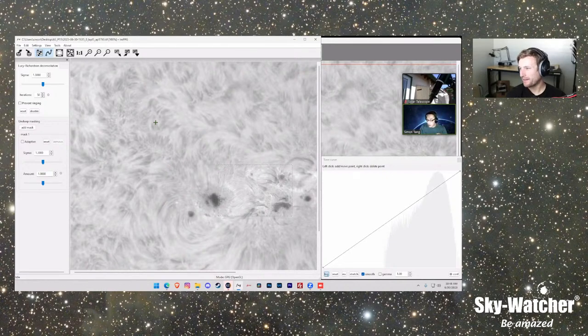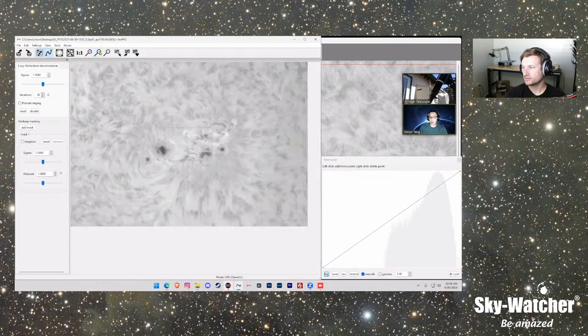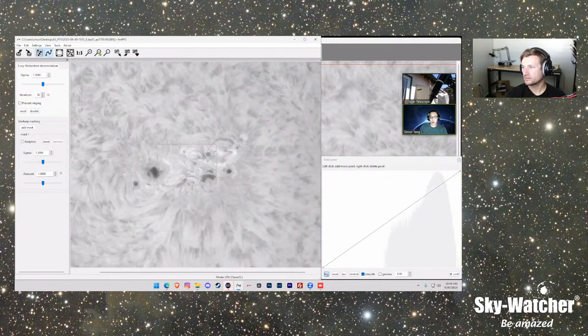Awesome. All right, what's the time now? Okay, so we're going to do this in literally 5 minutes or less, because we're getting to that crunch time here. So I've just quickly opened up the file inside of a piece of software called IMPPG. It's a free piece of software. This is probably one of the best processing software out there that you can get for free. Of course, you could use PixInsight and anything you want, but I'm just going to quickly go through this.